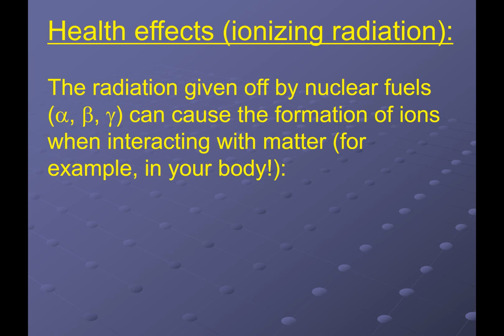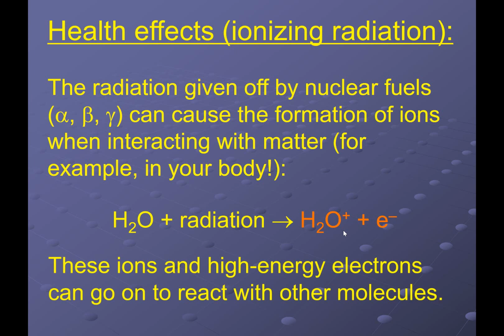So for health effects here, ionizing radiation, whether we look at alpha, beta, or gamma radiation here, those are high energy enough that can actually form ions interacting with your matter. So our primary body is made out of water. When it gets exposed to this radiation, it can actually ionize that water there. Those high energy ions and high energy electrons can go to damage our bodies.